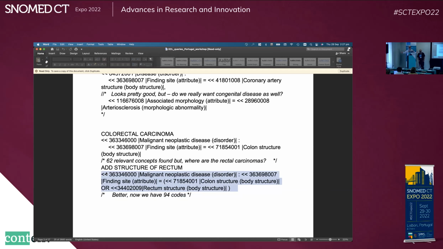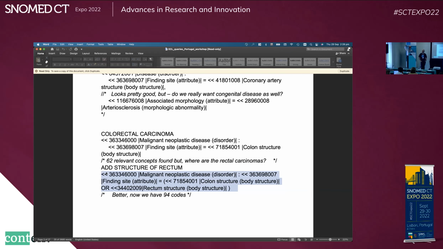When you come up with conflicting answers or something that's curious, then you go in and take a look at the hierarchies. In this particular case, you go to body structures and look up your colon structure, and then look at all its children and all its parents and find out how you're going to pull in those rectal structures, okay?